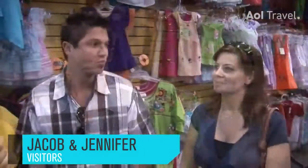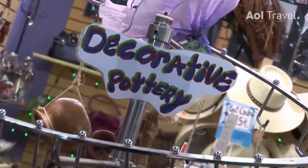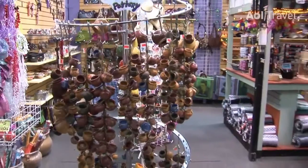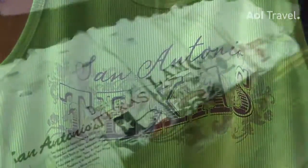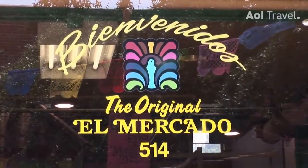This is Jacob and Jennifer who are visiting the market. Do you like shopping? Are you a shopper? I like shopping, yeah. Is this one of those places you can kind of wander around for a while and find all kinds of cool trinkets? Yeah, there's lots of different pottery and dresses, lots of different jewelry, so there's many different aspects. So you guys are from Texas — I feel like you can find a lot of Texas feel here, all kinds of Texas themed stuff too, right? Yeah, lots of different Texas colleges, lots of different things that have to do with different cultures, but cultures that are all within Texas.